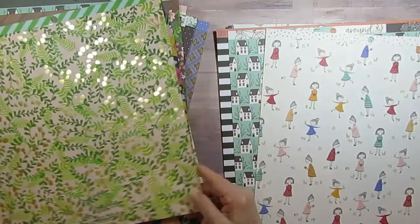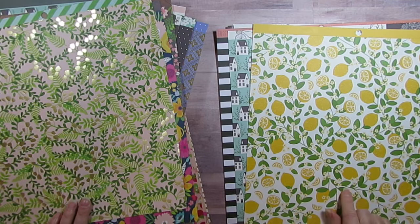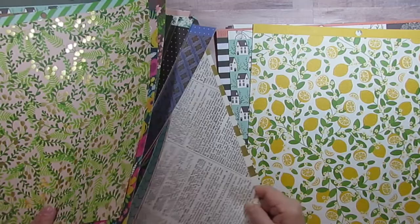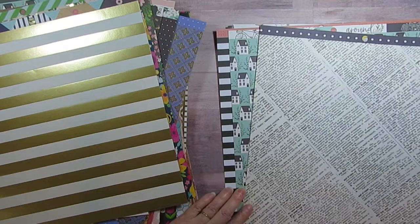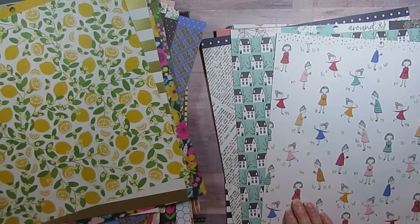I don't know. Oh, I just love this paper. I think I have a 6x6 of this collection. Otherwise, I got something that's got almost the same design. Okay, here's paper. Well, so much for me having these kind of lined up in color order, because they're out of order now. No, that's too much like the black and white stripe. I don't know. I just kind of like the peeps.